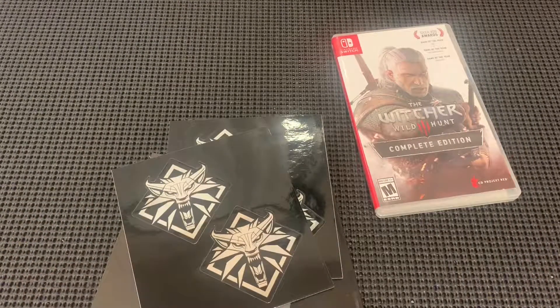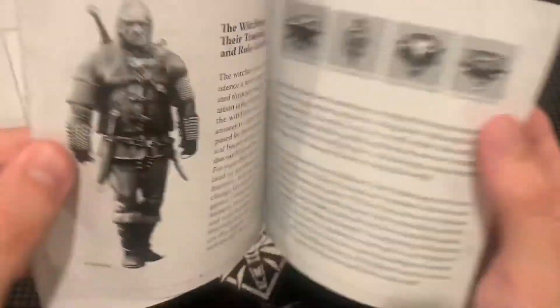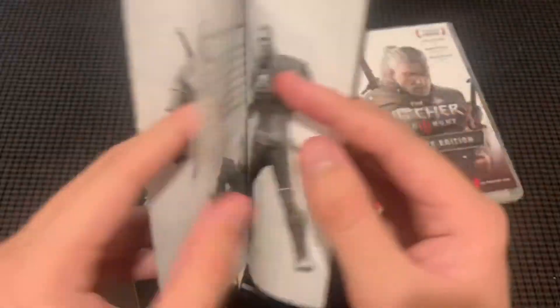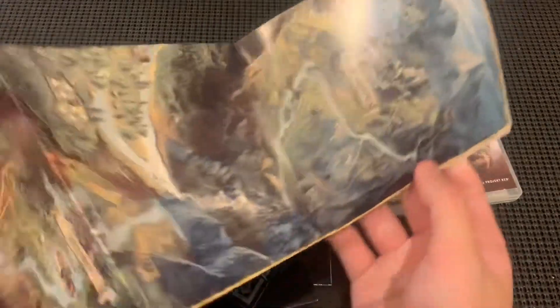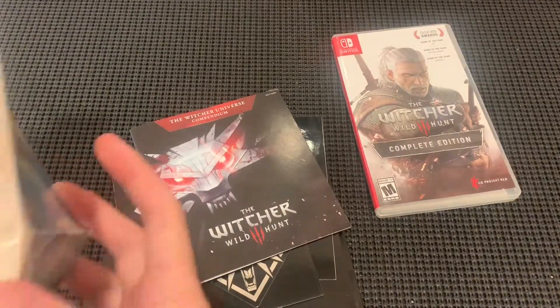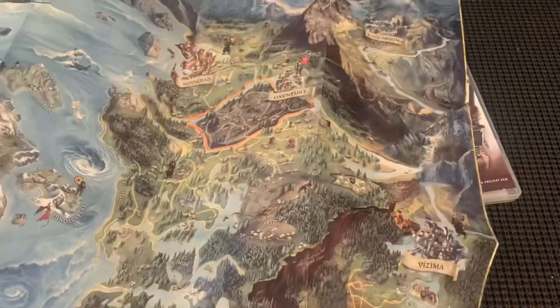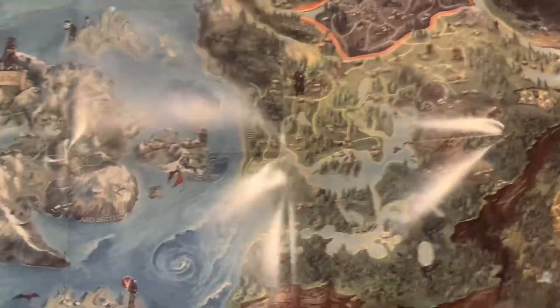Let's take a look at this — I think this is like a storybook, a little booklet. You can see what's inside: Ancient Times. I guess they explain the stories in Wild Hunt, because it's like Skyrim or Breath of the Wild — it's a massive game. I did see some trailers so now I finally get to try it out, which I'm really excited about. And then we have this — oh my god, this is a map! Let me open this. You got nothing at the back but if you look at the front, oh my goodness — look at this! It's a really nice map which I believe is the map from the game.